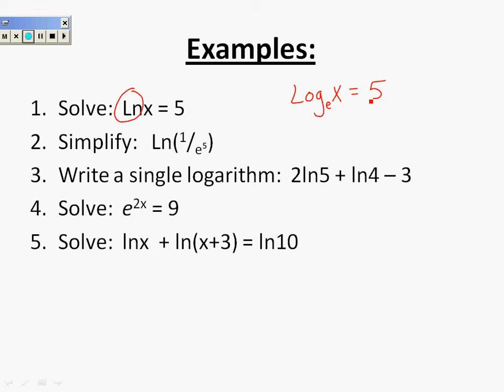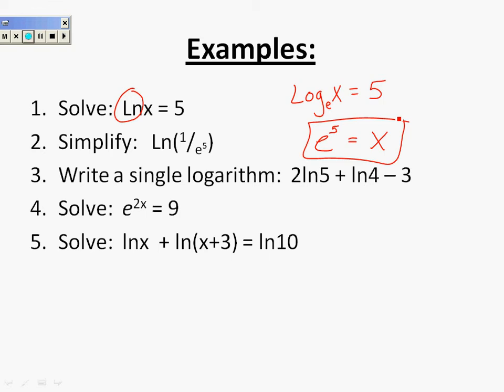Yeah, anytime you're trying to solve a log equation and there's a log only on one side, then what you want to do is exponential form. So left, right, middle. What's the left? Right, middle. And there's x. Now you can leave your answer just like that. Now if you want to get a specific answer, you can just type in 2.7 on your calculator, raise that to the 5th power, and you get a decimal answer. It's the same thing, but that's a rounded answer. This is an exact answer.